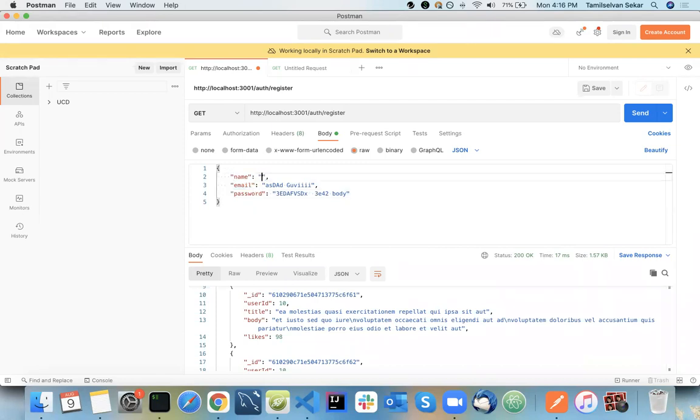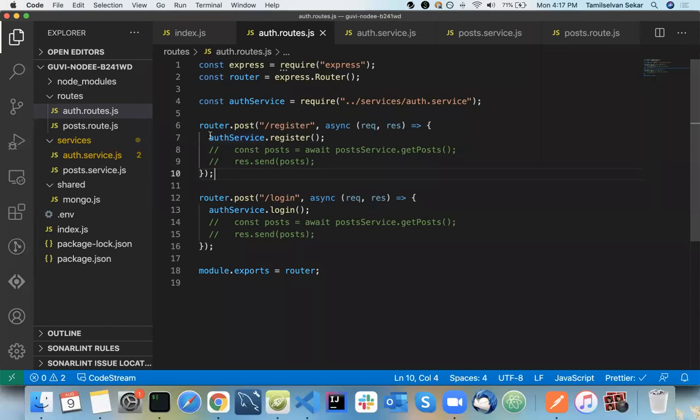For example, name, I can have something called test, and email something like test@gui.com. And we can have any password, something like 1234. So whenever you want to register, you need to call this API. Here I need to call 3000/auth/register. So automatically this route will be coming here.